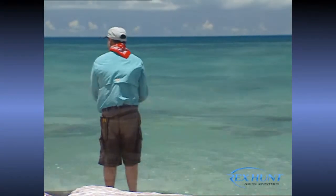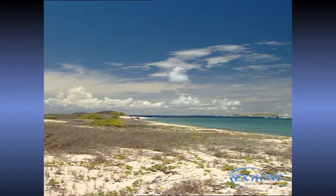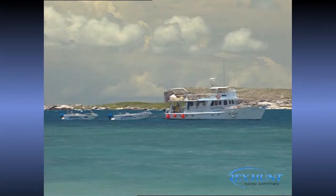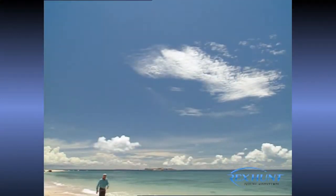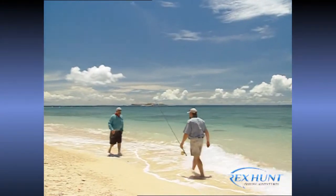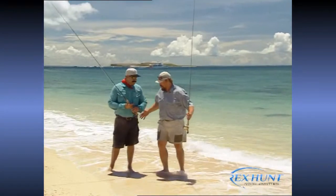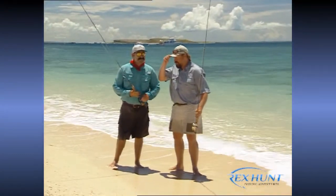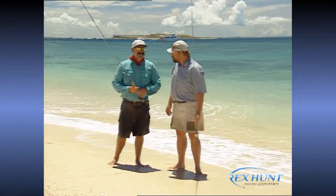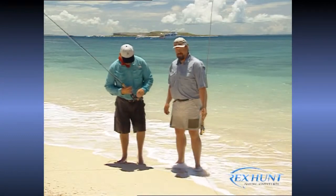Oh, Stevie. Oh, Bushy, I thought you had that cod. I was hoping you didn't see that. It was about that big, it was a bit hard to miss. I reckon it was about 20 kilos. I just finished telling the folks that we weren't going to catch any records doing this, but if you'd landed that cod, we'd have caught a few records. Well, it's the biggest thing I've ever had eat a fly in about 3 feet of water. If there was 3 feet there, I'll be amazed.